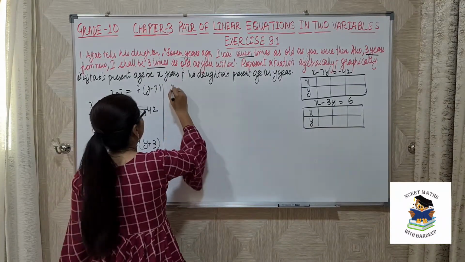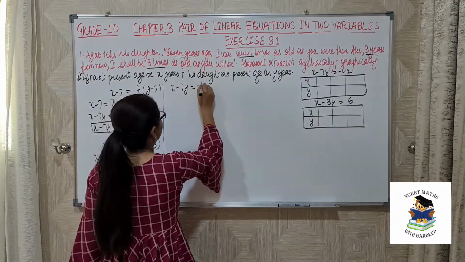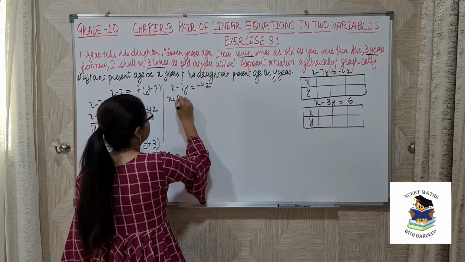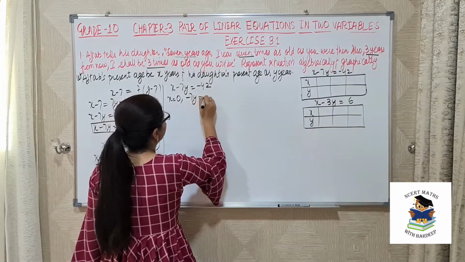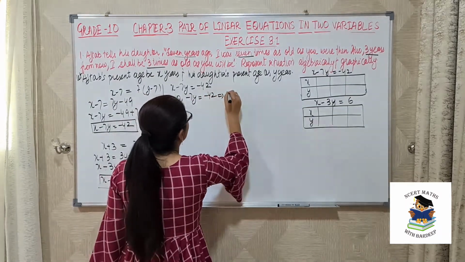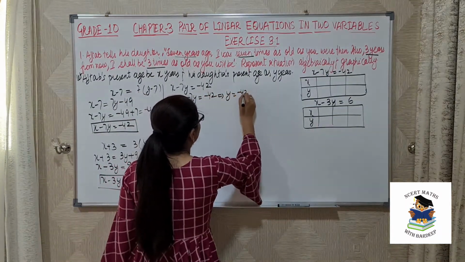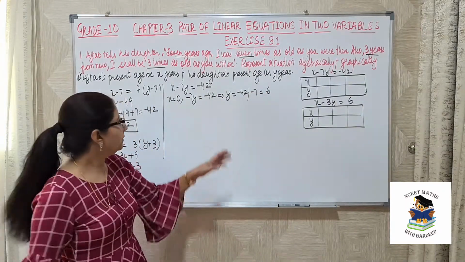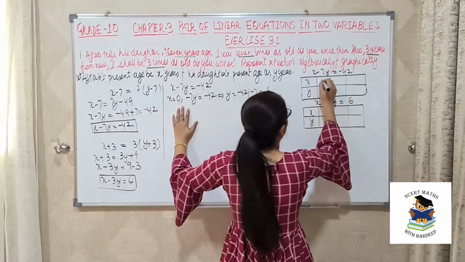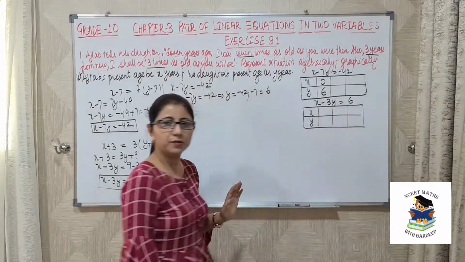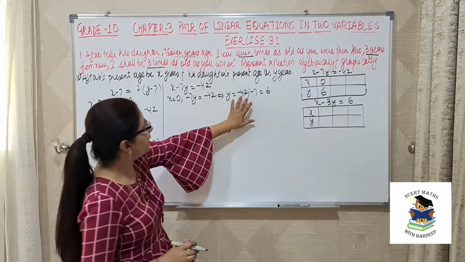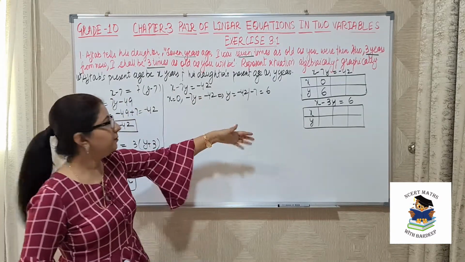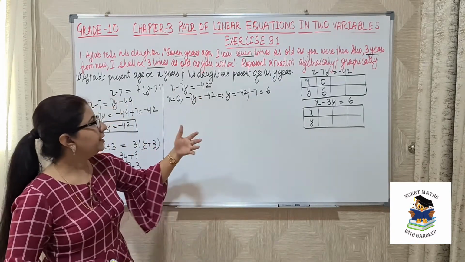For first equation, x minus 7y equals to minus 42. So let it be put x as 0. So minus 7y equals to minus 42. So y is equal to minus 42 over minus 7 is 6. So what is my first point? x is 0, y is 6. Right? So now I have seen here that it is this 42 or right hand side should be divisible by 7. So I will take the next multiple.